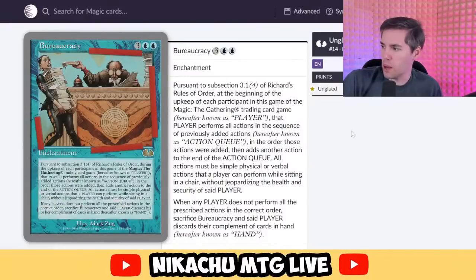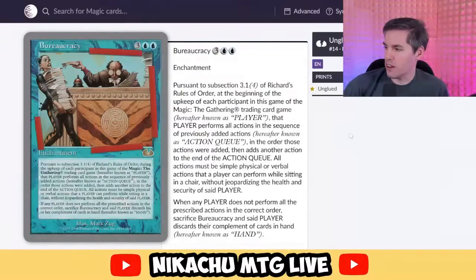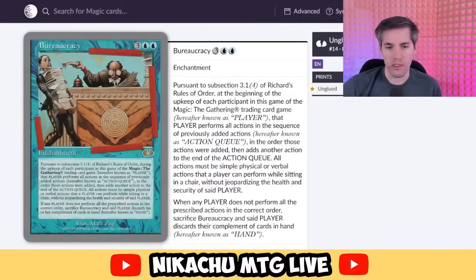Pursuant to subsection 3.1 of Richard's Rules of Orders, at the beginning of the upkeep of each participant in this game of the Magic the Gathering trading card game, hereafter known as player, that player performs all actions in the sequence of previously added actions, hereafter known as Action Q, in the order those actions were added, then adds another action to the end of the action queue. All actions must be simple physical or verbal actions that a player can perform while sitting in a chair, without jeopardizing the health and security of said player. When any player does not perform all the prescribed actions in the correct order, sacrifice Bureaucracy, and said player discards their complement of cards in hand. I actually have no idea how you would get rid of this, because I assume that everything you would do in the game is legal anyway.